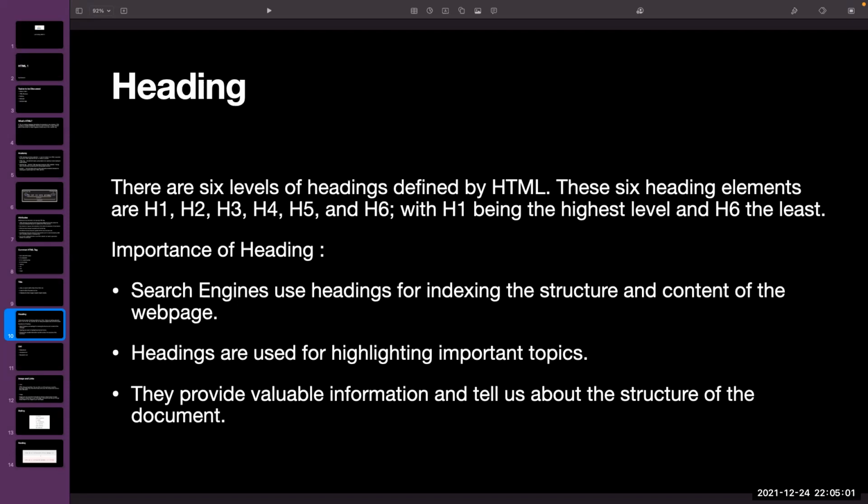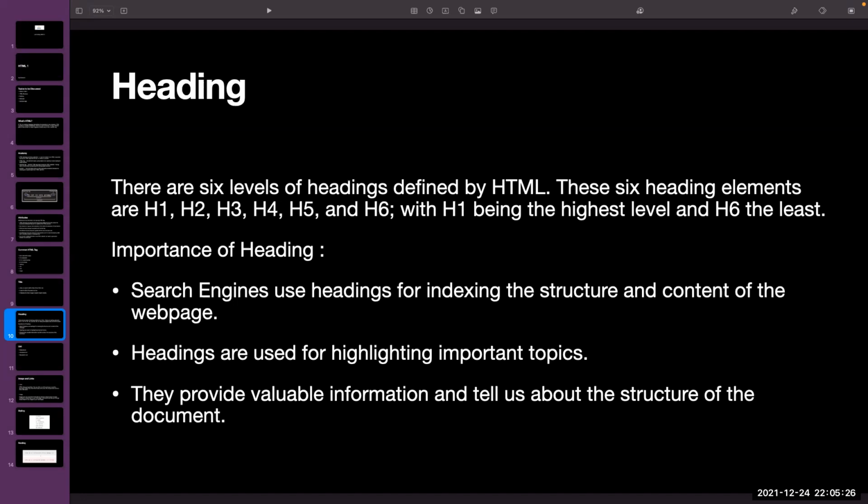So why is heading important? Because all the search engines check for headings to index a particular web page. You have seen sometimes when you search for something, there are 100 results, but something comes at the top, something comes second, something third.